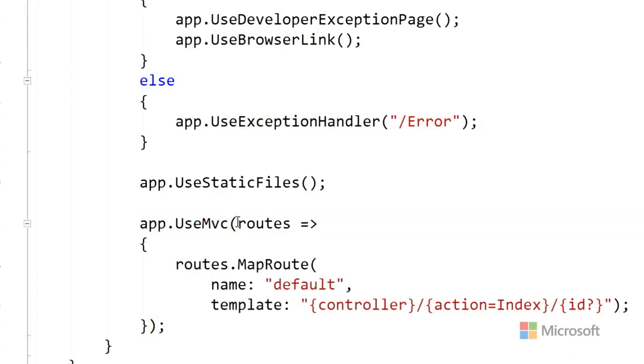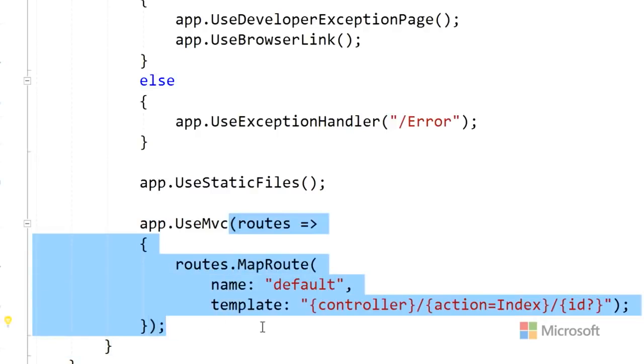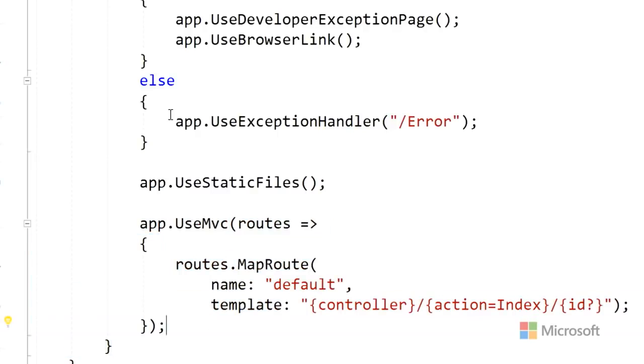Now you had me use MVC before. Yes. This one has a little bit more information with different routes. We'll talk about that another time. And then we've also got static files in case you wanted to pick up a file. Remember that couple of times we tried to pick up a file and it was skipping right past it because we didn't put the @page? Yes. It would have served that file if it found it on disk if we had said static files. So if we had added that line of code into the previous experiment, it would have picked the file up and served it to us. But it would have picked it up as a static file, and not as a Razor page and actually executed the code.